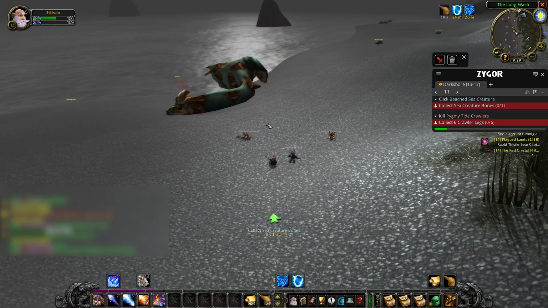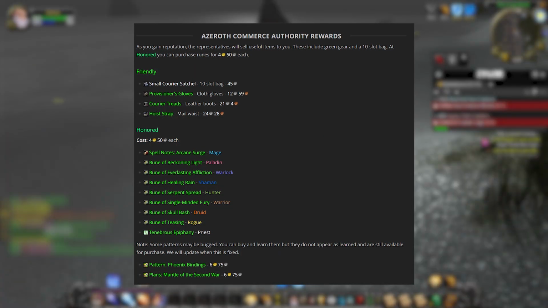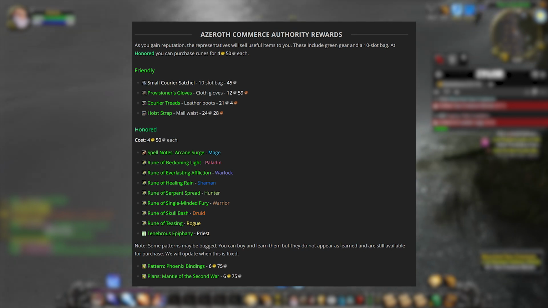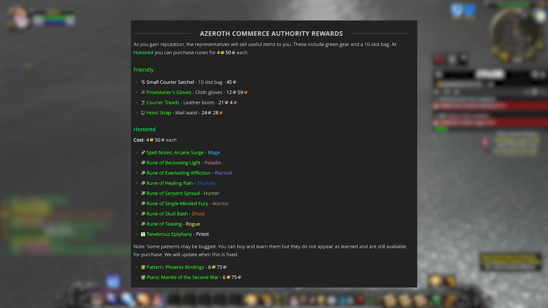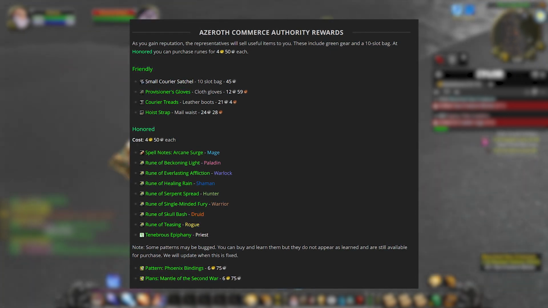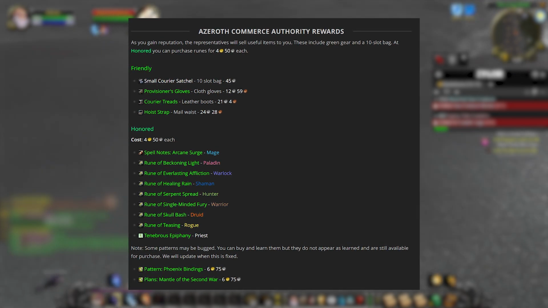So now let's actually take a look and see what the rewards are. For reaching Friendly with the faction, it will unlock the purchasing options of the Small Curior Satchel, which is a 10-slot bag, the Provisioner's Gloves, these are cloth gloves that are 3 stamina, 3 spirit, the Courier Threads, some leather boots with 4 agility, and then the mail waist called the Hoist Strap, which is a 2 strength, 2 stamina mail belt. And then for reaching Honored is where you get the really good stuff, the runes.